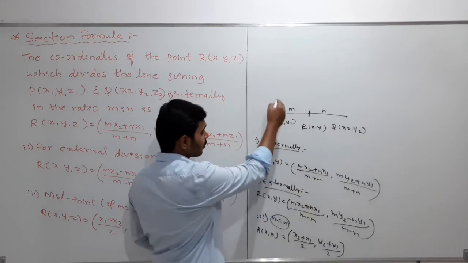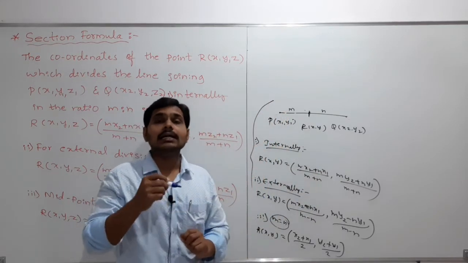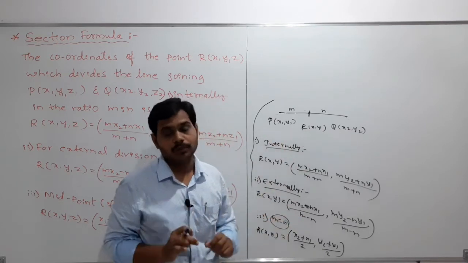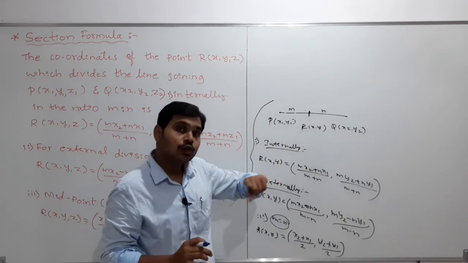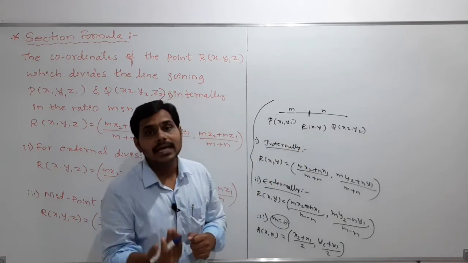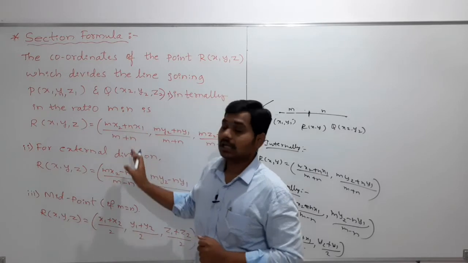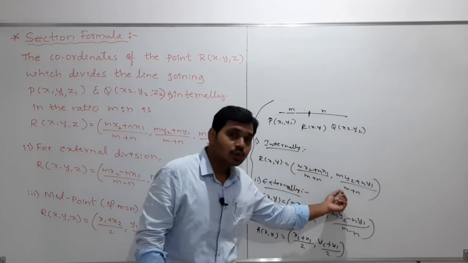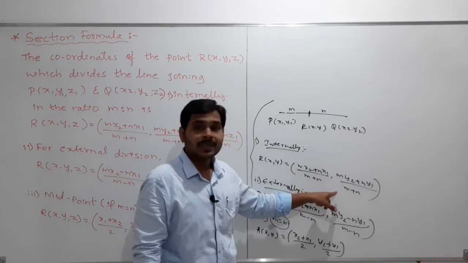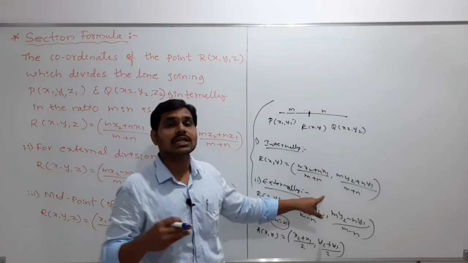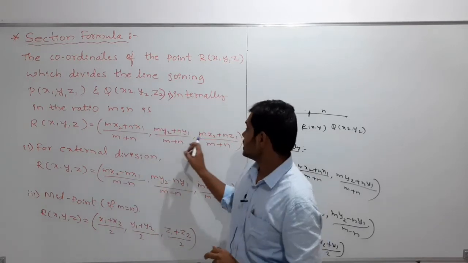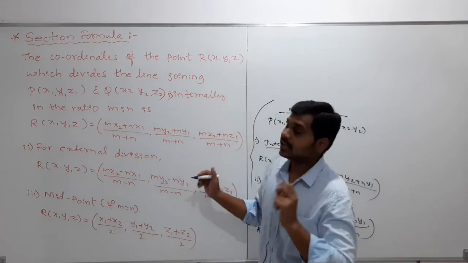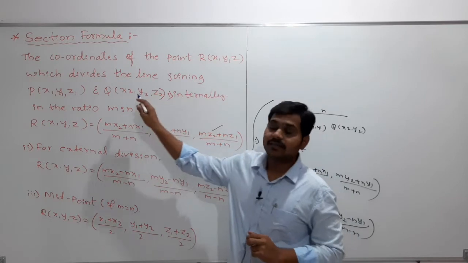This information, my dear students, we learned in the earlier classes, in Class 10th. This is all about two-dimensional. Similarly, we can write it in three-dimensional also, but the only difference is that here we use only the two coordinates x and y, while in three-dimensional one additional coordinate will come, that is z. Clear? The concept is the same, but another axis, z1 and z2, we are taking.